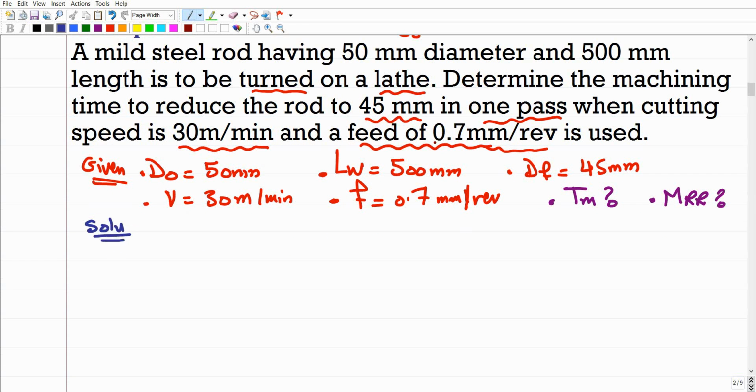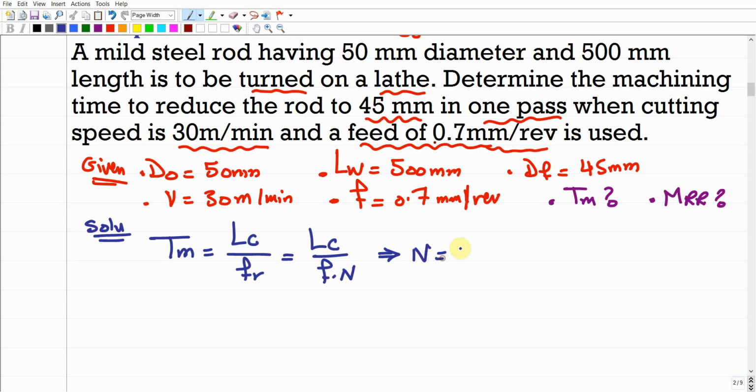So the calculation is very simple. Your objective is just to start by writing the equation and figuring out what parameters you have to get to form the machining time. So the machining time should be LC divided by FR, and we said that FR is the multiplication of F times N. Make sense? F was given to us, so we need to calculate N, because N, the carrying speed, was given in terms of V, so we have to calculate N first.